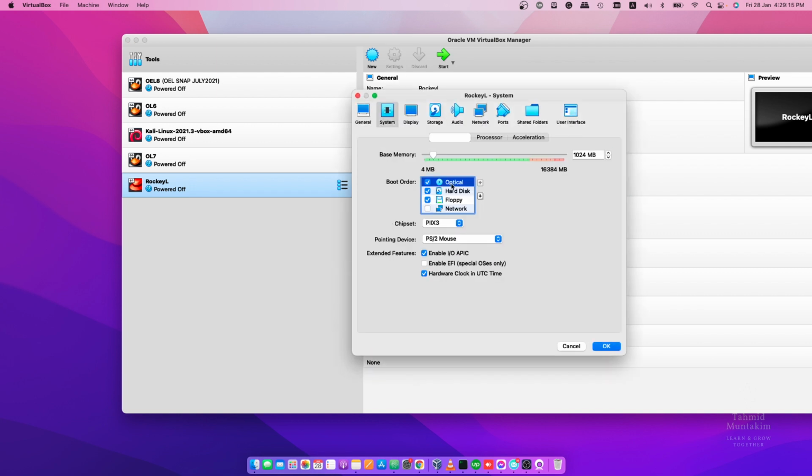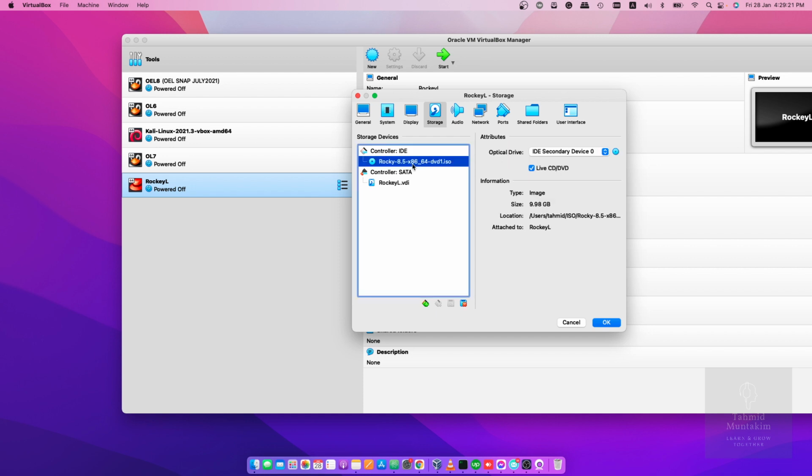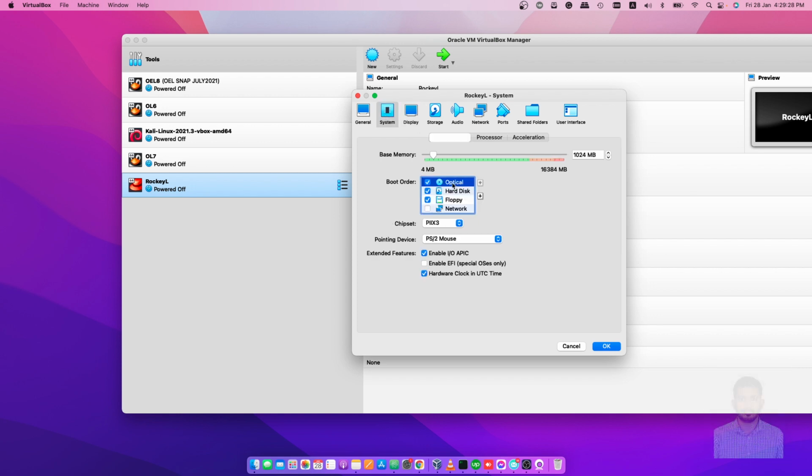Here you see the boot order is optical. This is the CD drive, where I have attached the Rocky Linux ISO file. As this one is first, when I reboot the machine, it will again prompt me to reinstall.